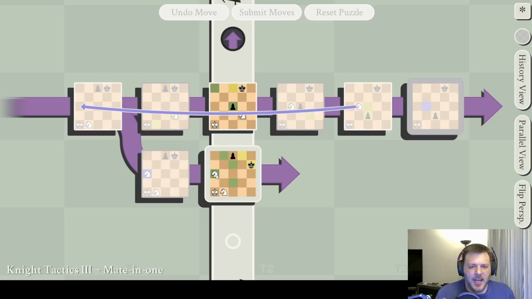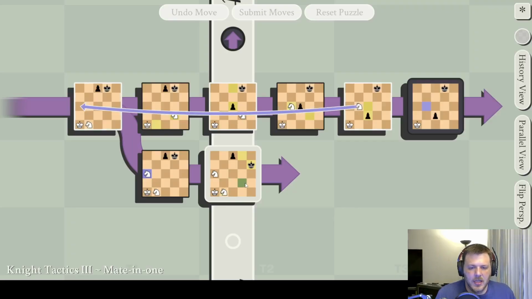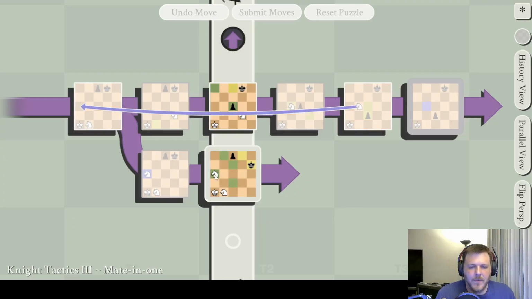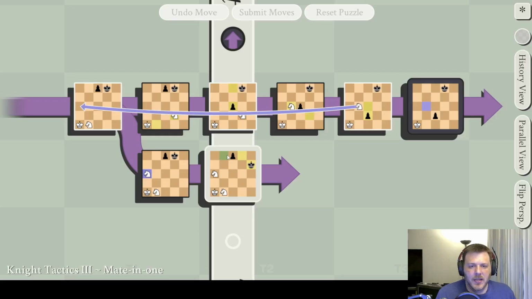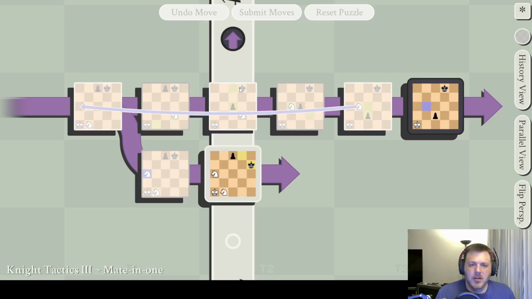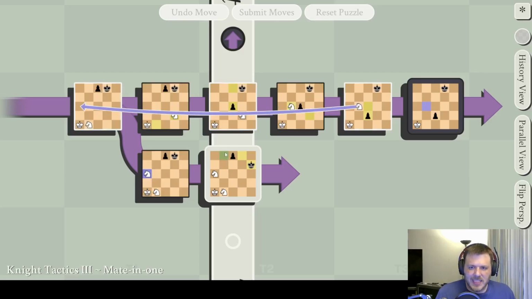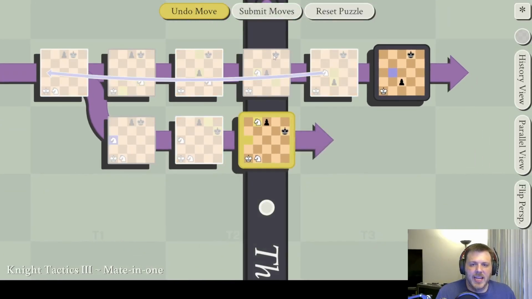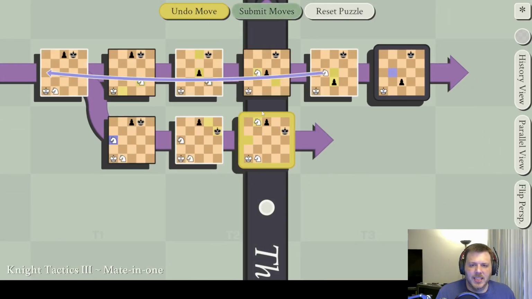How do I get a line on either king? So what are my options here? I can create a check, but he can escape that pretty easily. So it's got to be something involving this king here. Right here, we'll create a check on this king because it's 2 spaces away from the king and 1 space across the timeline. So if I move here, it'll create a check on this king, and I don't think he can change that.